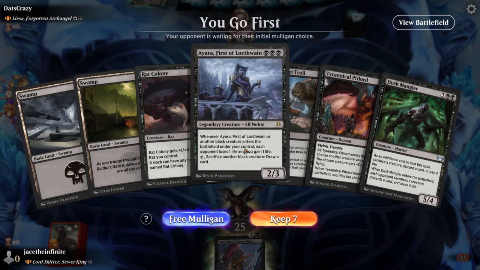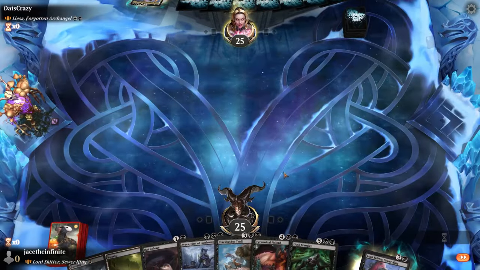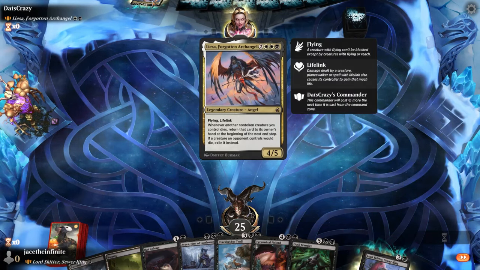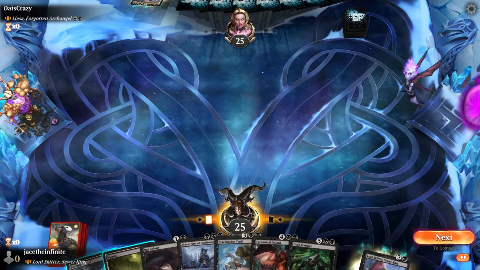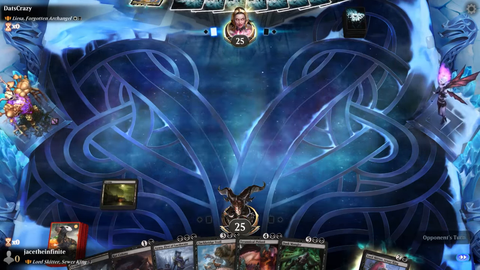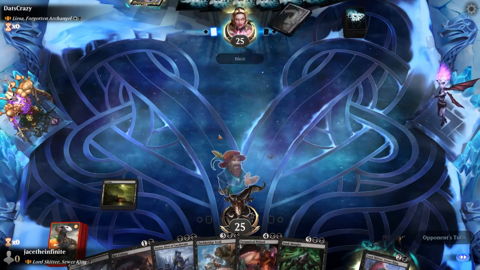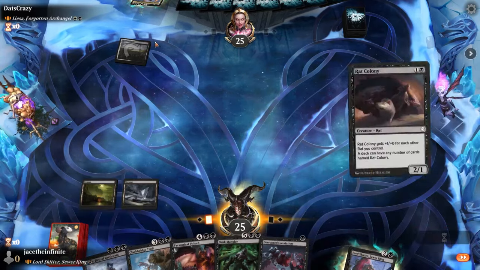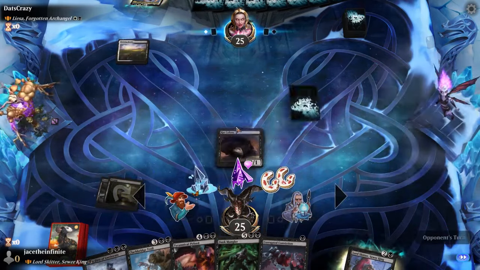And drawing cards. All I need to get is one land to get Lord Skitter out and use this. Gets rid of anything. It might be tough. Let's risky biskiski. Let's just hope. It's Liesa. Let's hope they don't beat us into the ground. Here, I got a butterfly for him. Oops. Got a butterfly for you. Nice. Here's a rat colony.